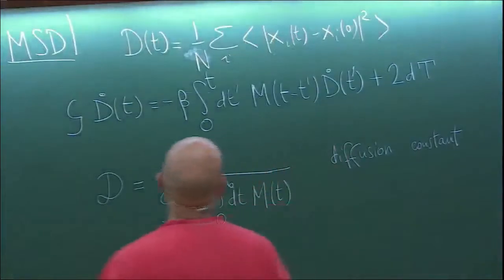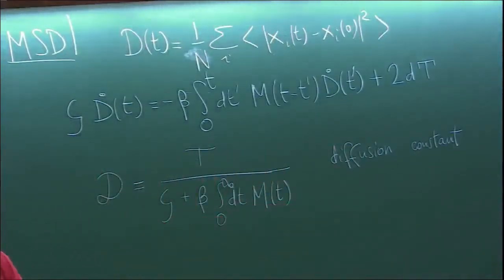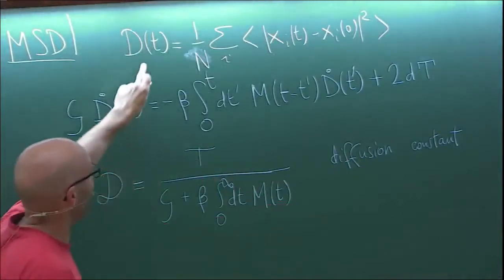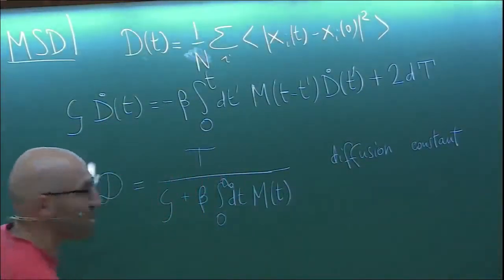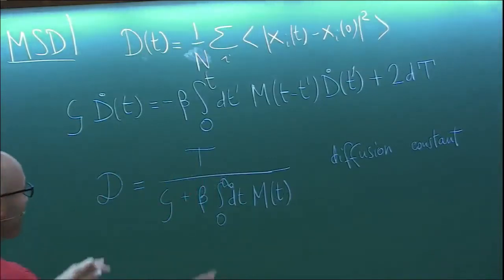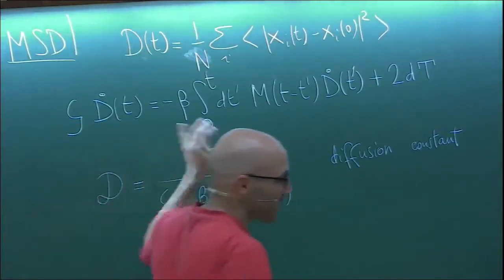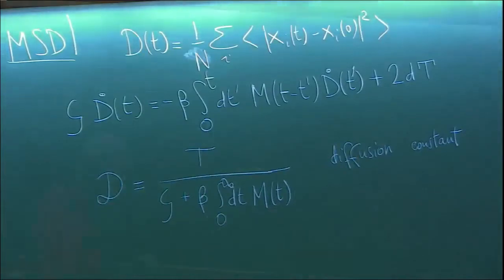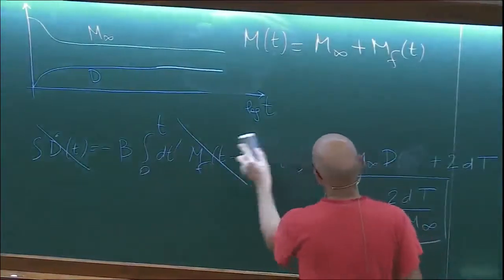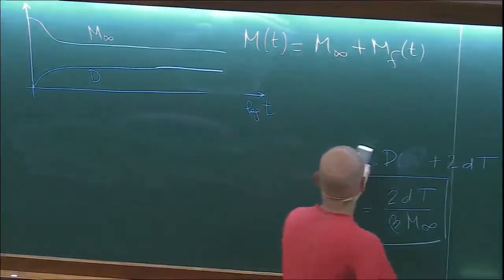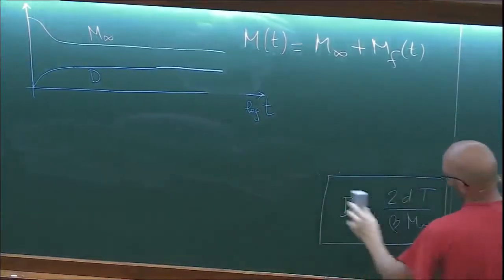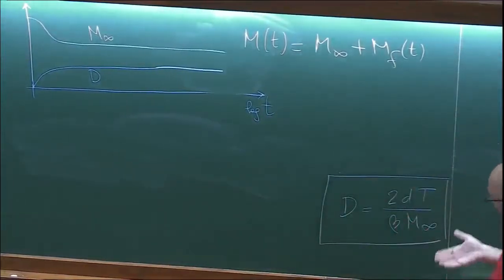It's a really bad notation. I know it's a bad notation, but I cannot find a better one. So d of t is the mean square displacement. D is the long time limit, and this strange d is the diffusion constant. But the diffusion constant will be forgotten soon. So the bad notation will not propagate for a long time. So D is really the plateau of the mean square displacement. You will see why I need this notation.